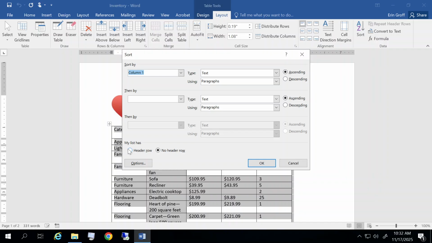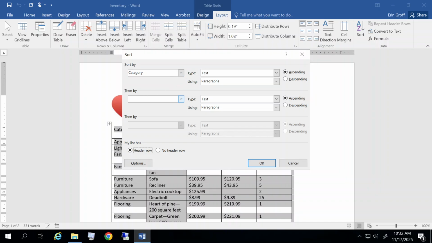Now down at the bottom under My List Has, we need to signify that this table does in fact have a header row. So I'm going to click that radio button to start with. And then up at the top under Sort By, we want to make sure that category is selected.